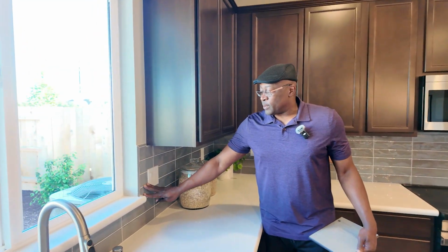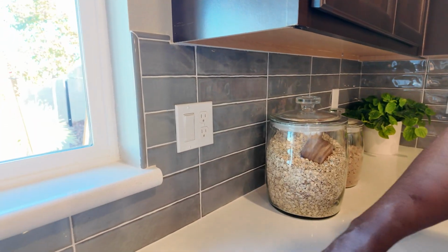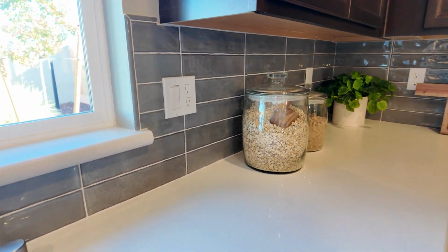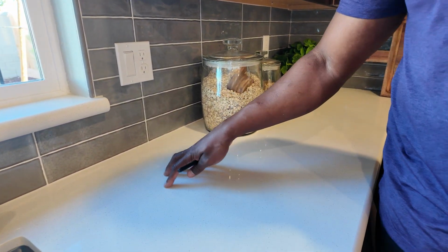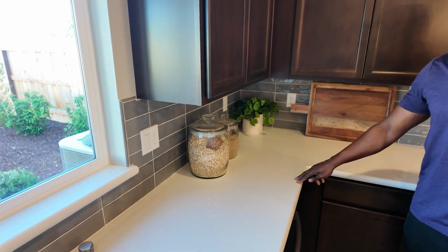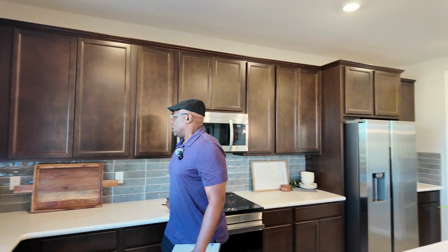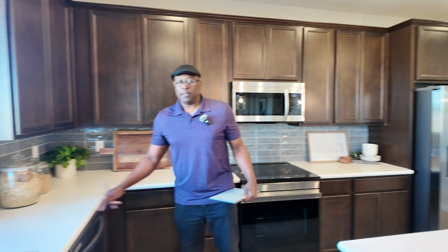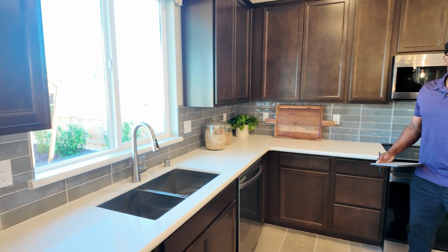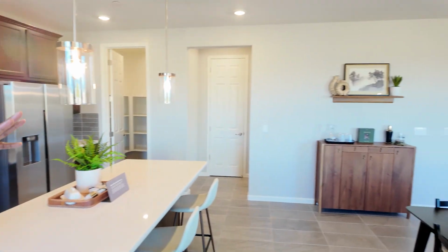And then we've given you an idea of some of the backsplash that's available here. So with the gray, this is a nice play on this lighter gray right here. It's like a light speckled gray, almost white looking, but it's gray. And because of that, it matches real nice with this backsplash here. It's funny because this is brown, but that gray goes real good with this. And so you're getting an idea of all the counter space you have here, from the stove all the way around to the sink. Then pan it back over here, don't forget, we just showed you this. And then we're gonna turn around and pan back around here out to the living room area.